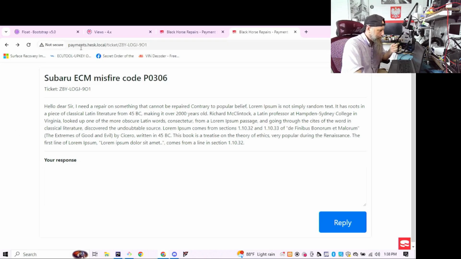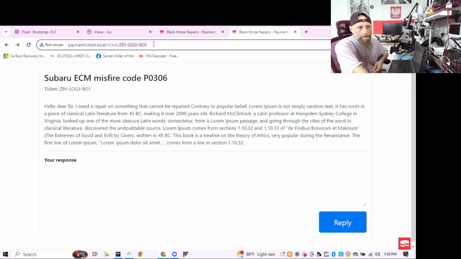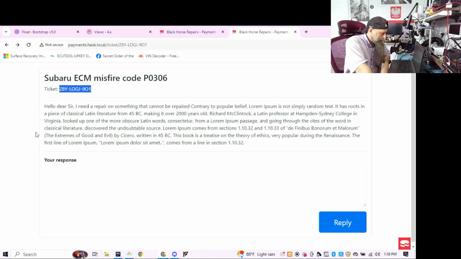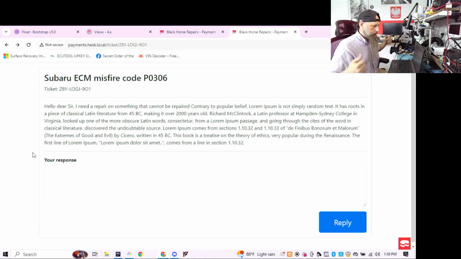because the ticket ID, the ticket tracking number, this is public information. So if someone stole it, or someone just knows it, someone can just go to this page and perhaps see your address, your name, PII basically. So this would be considered a PII leak. So first I need to figure out how to protect it. I mean, the answer is relatively simple. We just need to verify an email address.